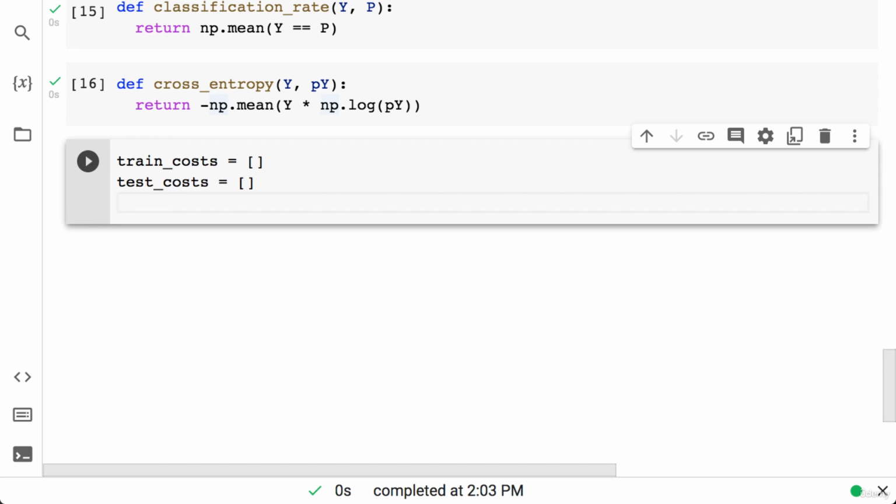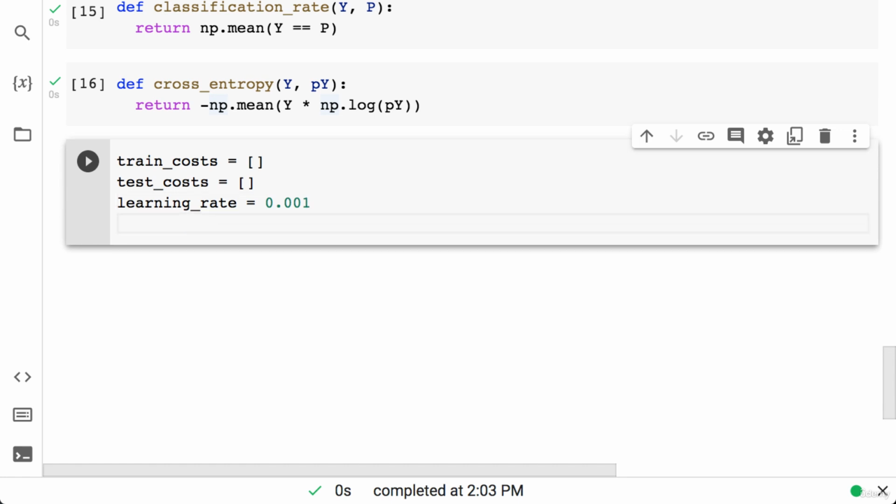Here I'm going to set the learning rate to 0.001. Because people always ask, how do you choose the learning rate? How do you choose the number of epochs? You just have to try and see what the results are. If the results are not good, maybe your cost per iteration goes down too fast and doesn't converge, or goes down too slowly, then you have to modify your learning rate, the number of epochs, and so forth.